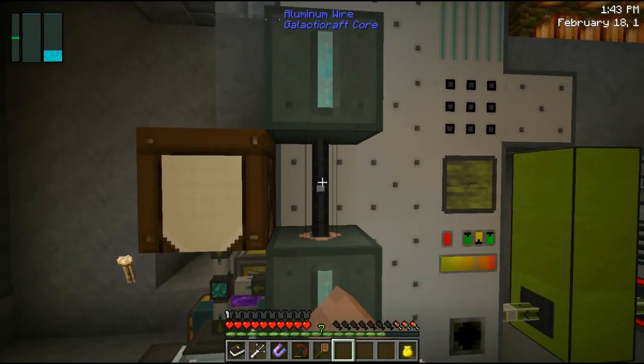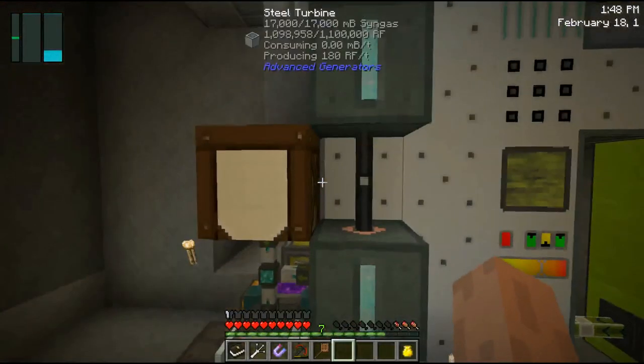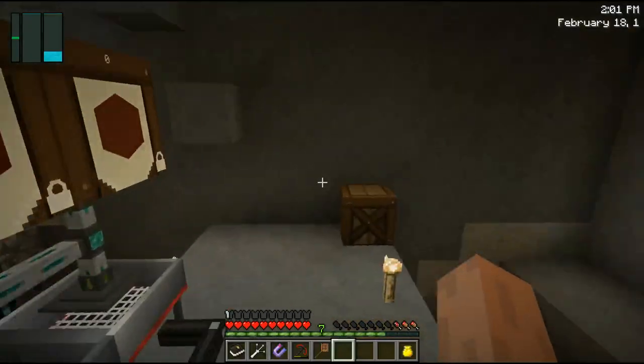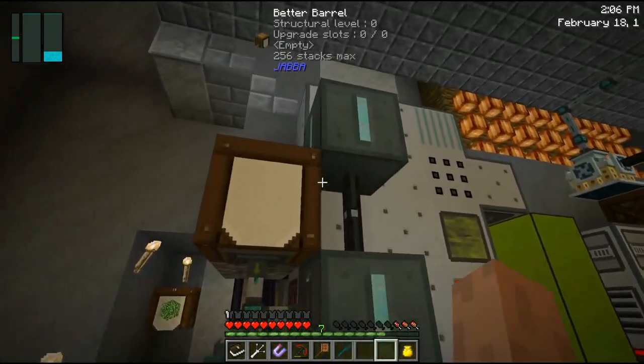But in my mind, these aluminum wires are supposed to be maxed out at 600 or 640 RF, something like that per tick. But I've just been producing a crazy amount and it just transfers with no problem. So it's kind of hard to say what the max transfer rate is.